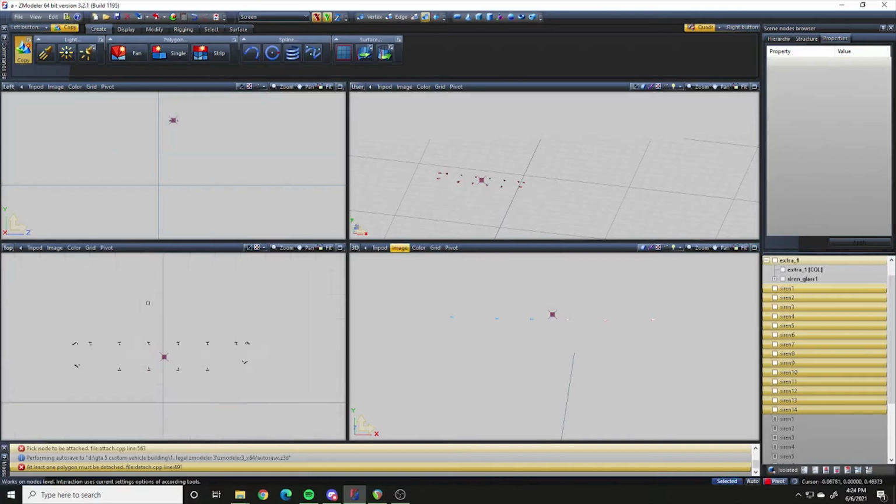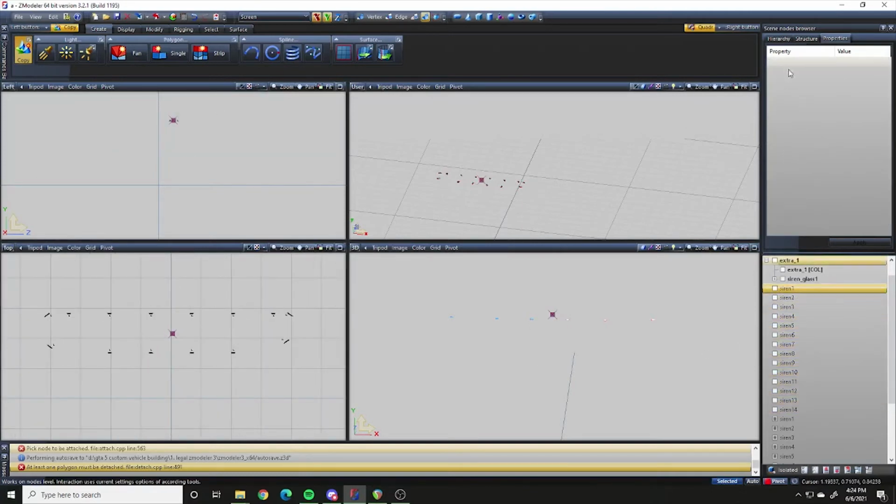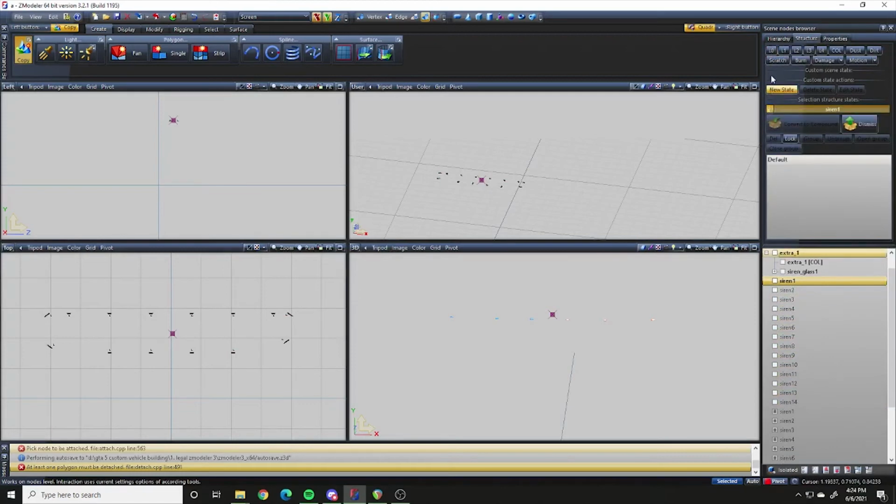So now that that's done, these lights are all set up and ready to go. I just need to convert the dummy and put them in a hierarchy here. So I'm going to do that for all of these. And don't get discouraged if this doesn't work on the first go around. You'll have to play around with it for a bit, and then you'll kind of get the hang of how far it reduces stuff down and whatnot.